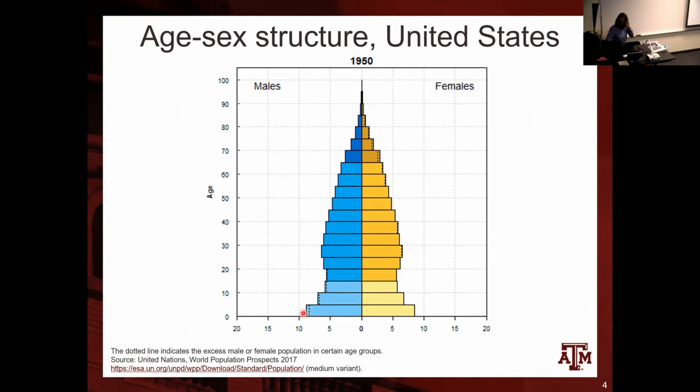And these dotted lines here indicate how many more men, for example, we have in the age group between 0 to 4 than women. So this is the amount of more boys that we have in that age group compared to girls, right? Because we know that the sex ratio at birth is higher than 100. So it means that we have more boys being born than girls, so you have more male children than female children. And that goes on until around they reach 20 years of age.